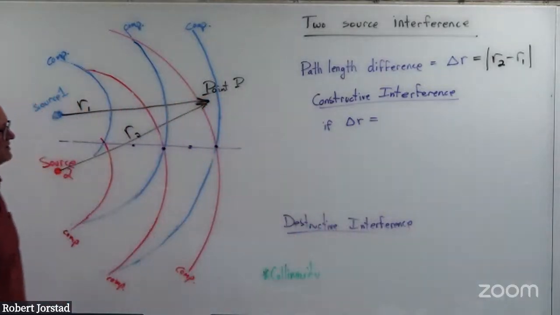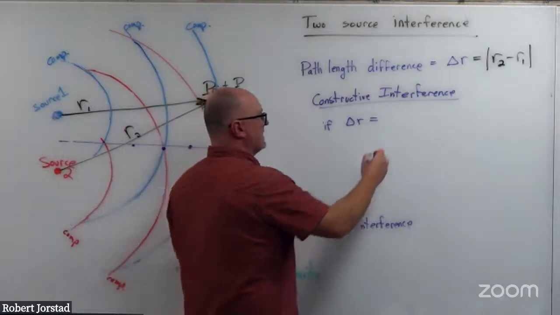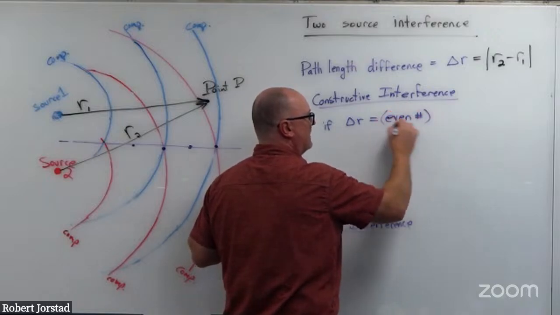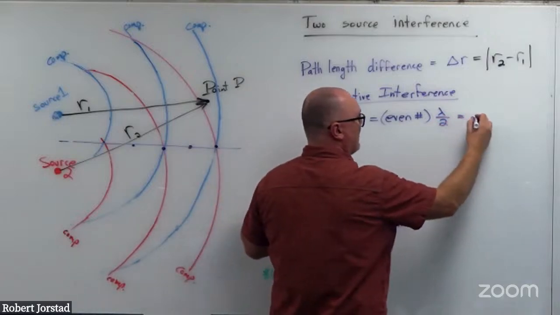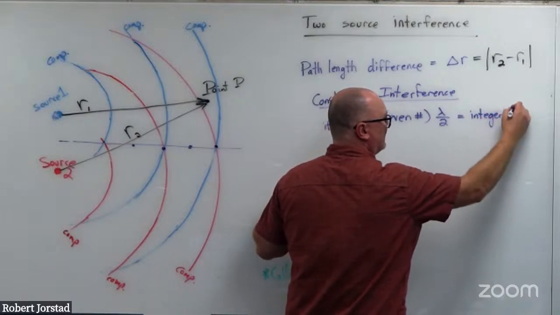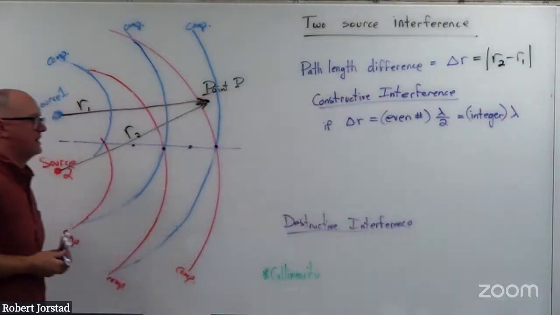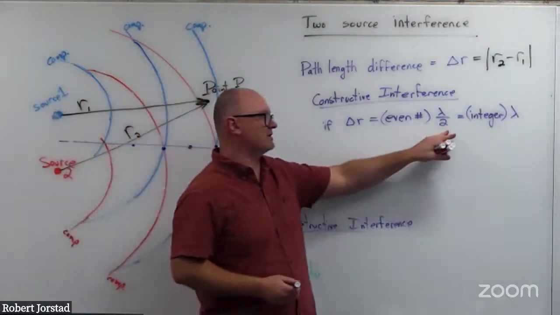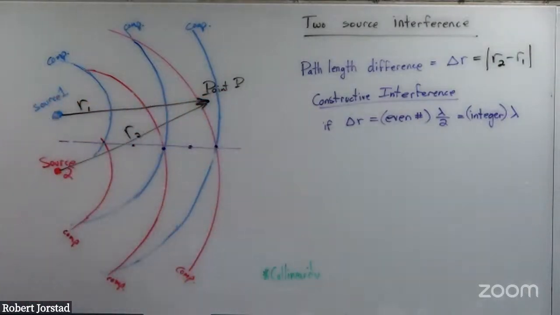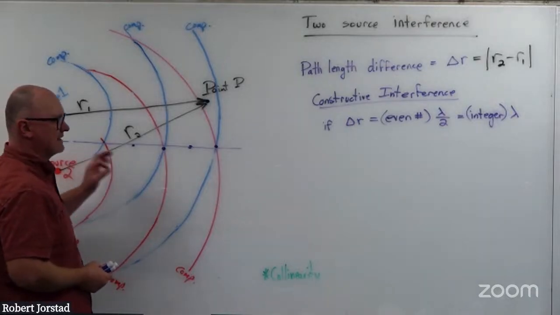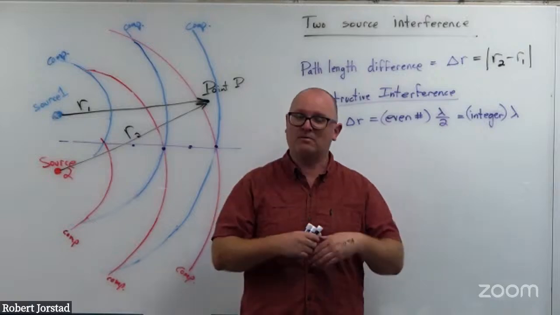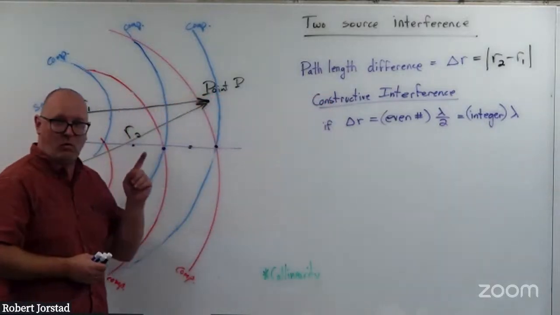So the conditions, there's a bunch of different ways we could say this, but the way I like to think about it is if delta R is equal to an even number of lambda over 2's, or you could think about it as an integer times the wavelength. So a lot of times I talk in terms of lambda over 2's, and you'll see why here in just a second. So for constructive interference, think about this. If the path length is exactly 0, if the integer is 0, there's no difference. The sound waves travel the same distance, and you get an overpressure maximum for both, or an overpressure minimum for both, etc. Now, what if you travel one extra wavelength?